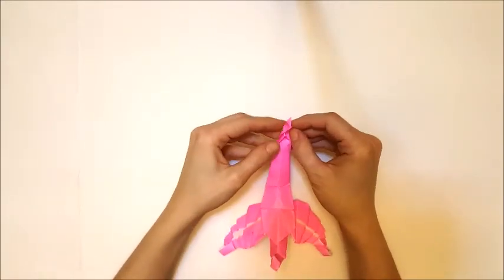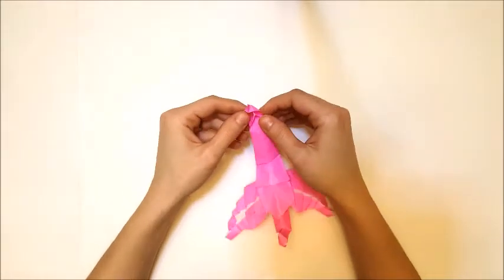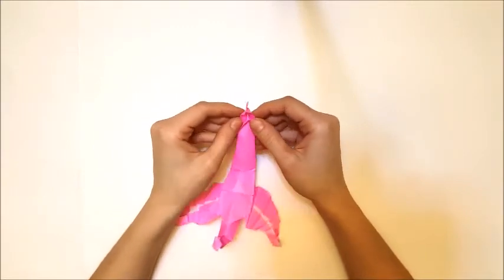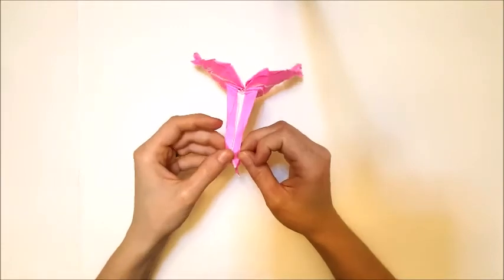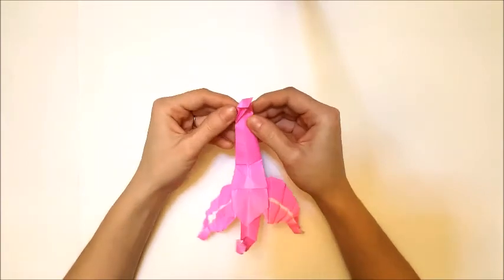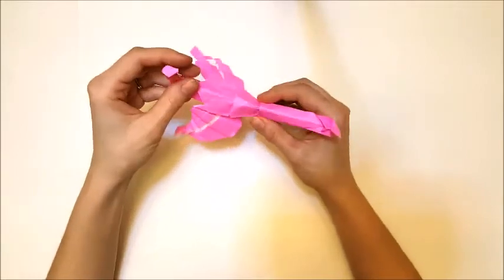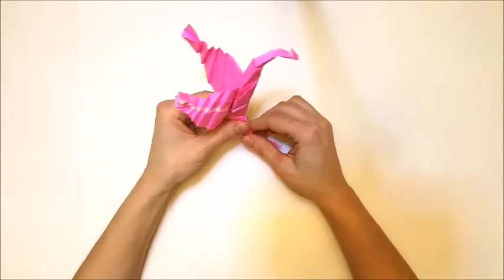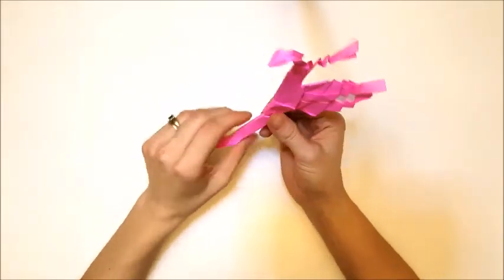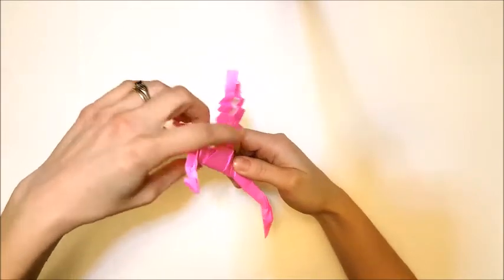Now for the tail, there's going to be a few different options. For this model, I'm simply inverting it so that it naturally fans outwards. So this is what we have right now. Just sort of shape the wings how you want them to fall.